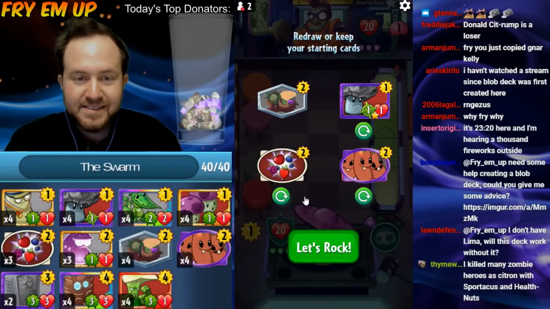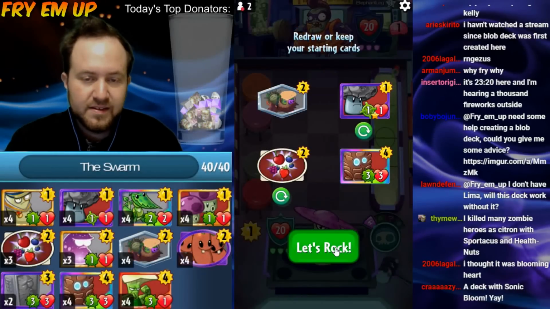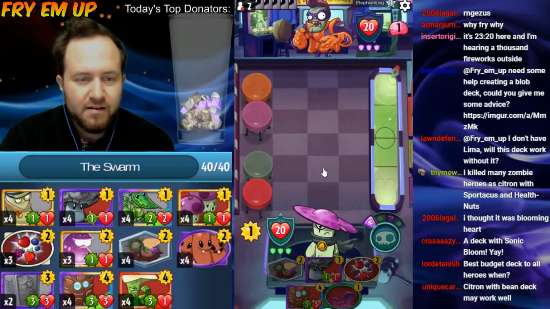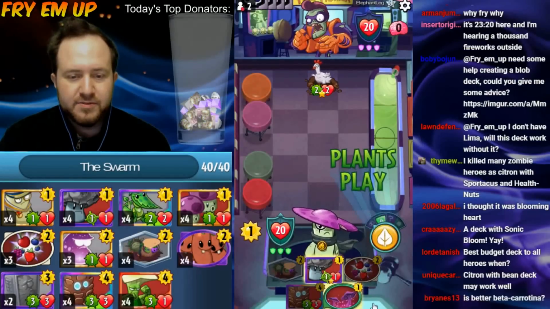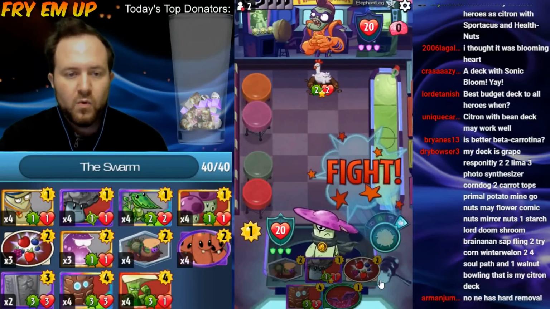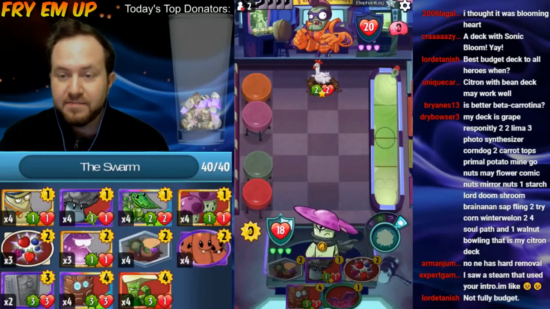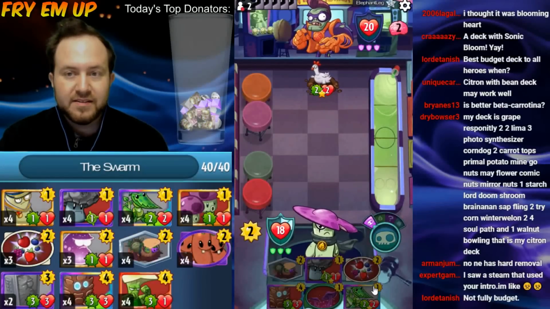Yes. I think controlling early is better than that. Alright, we'll get some more minions. I do want this. Oh, yes, more Spore. A deck with Sonic Bloom, gonna make it go boom. Yeah, there's no real removal in this deck. Sometimes you can get some bounces from your Cosmic Beans, but basically nothing in the ways of removal.